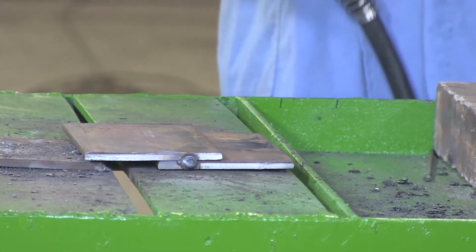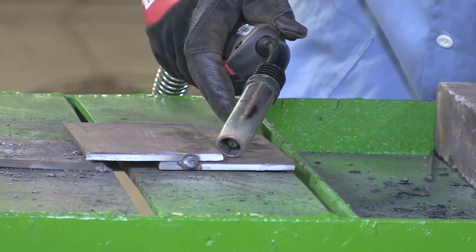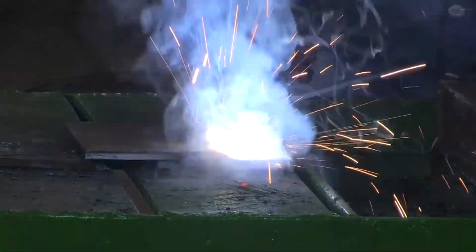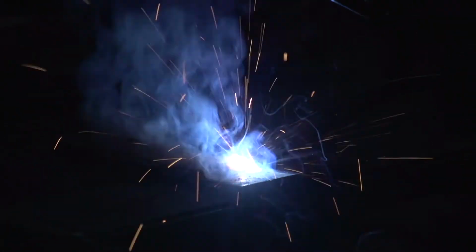Let us start by performing our 1F lap joint. Let us start. Here is how to control your traveling speed in order to get a good joint and a perfect bead.